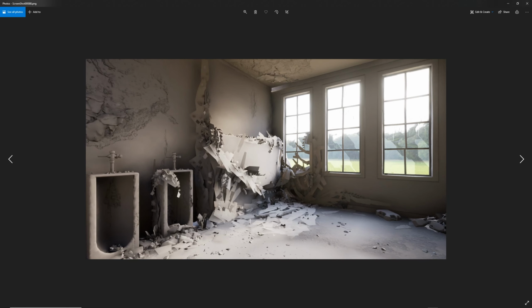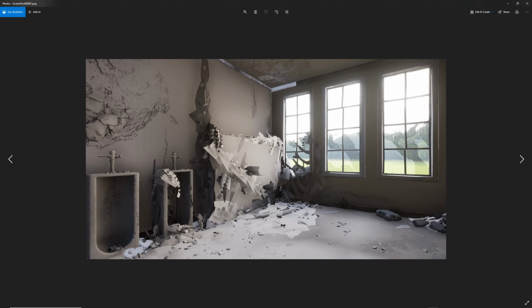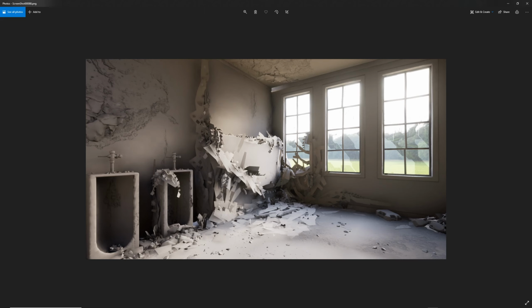So here we are with the preview setting, and here we are with the production setting. Much, much better, but still not perfect. This mesh here is sticking out and it's getting hit by light. The calculation is still not doing that great. So even on production, we're going to need to do a little bit of tweaking.